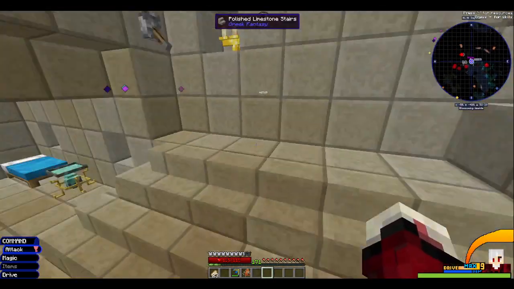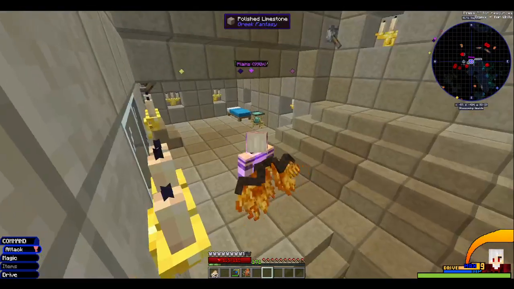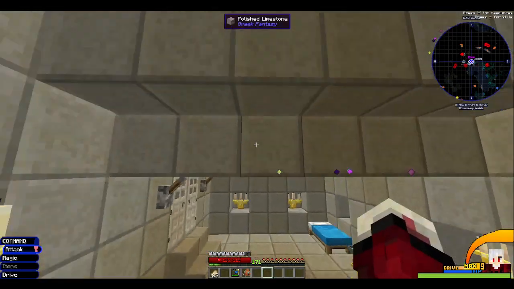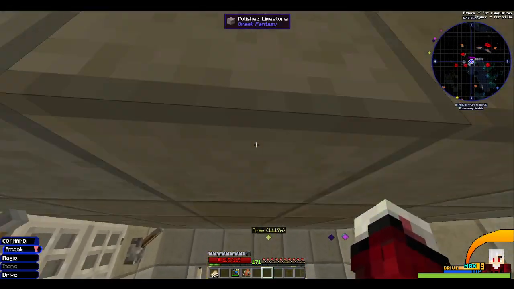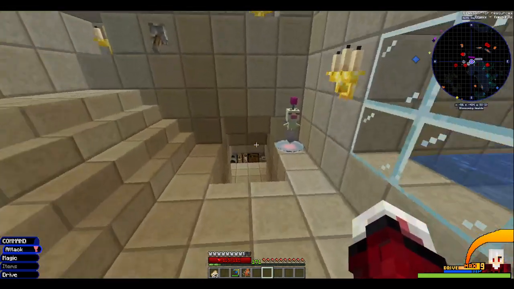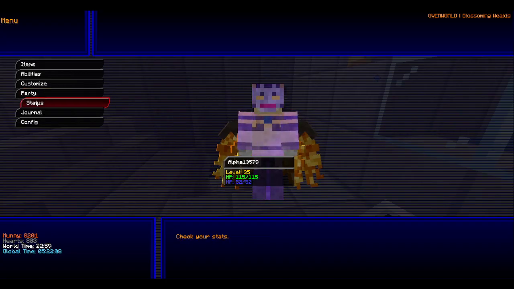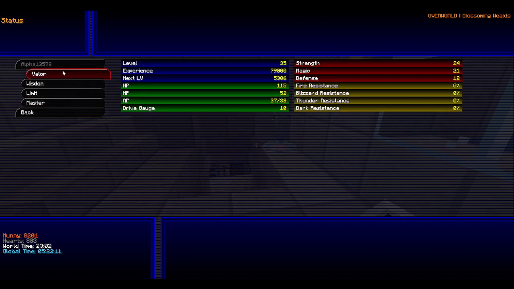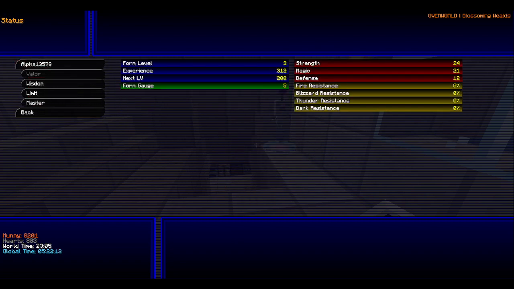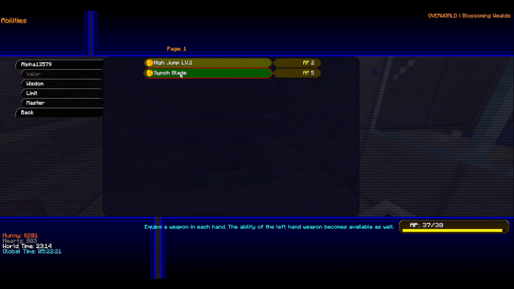So if you guys can tell, I actually jump higher. I actually hit my roof on that part, and I hit jump as high as that. So, I got high jump. We could probably look at 3 or 4 of the forms. I don't have Final yet, but Valor, you know, it's got that.